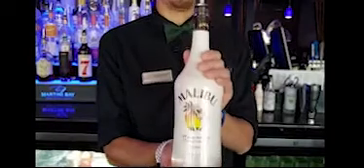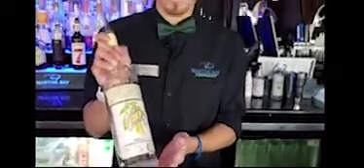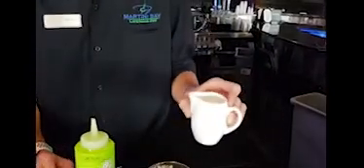Our main ingredients in this key lime pie martini consist of Malibu coconut rum — a nice Caribbean rum that gives that great tropical flavor to this martini. Secondly, a nice vanilla vodka; Stoli makes a great vanilla vodka, and vanilla really brings out the dessert flavor to this pie martini. We have a really beautiful kiwi lime sauce that we decorate our cup with and even put a little on the rim. We'll use an entire lime squeezed into that, a little more than an ounce of half and half, and our fresh graham cracker crust.